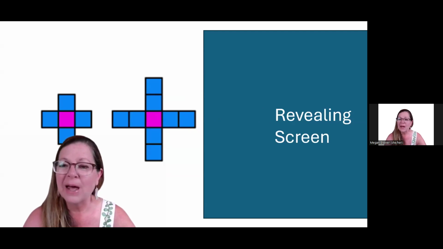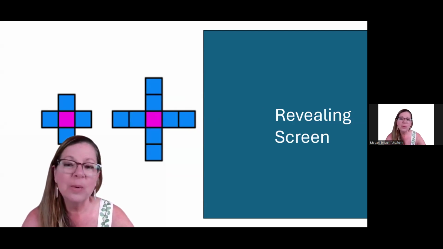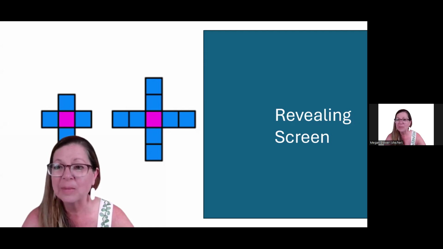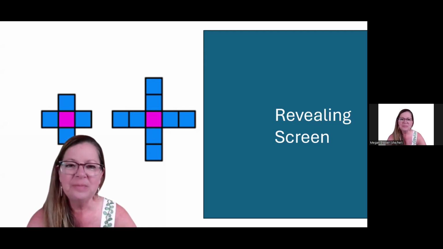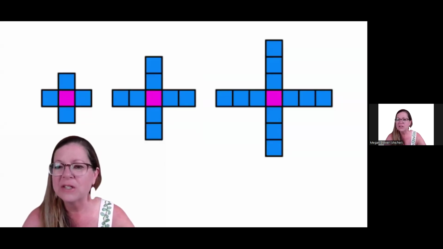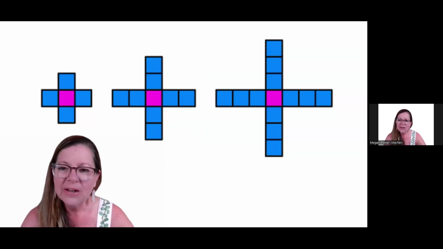Here's the next step in the pattern. Does this represent what you predicted? What do you see happening from step 1 to step 2? How do you predict the pattern will grow for the third and final step? Here is the final step. Is this what you predicted? How has the pattern changed?